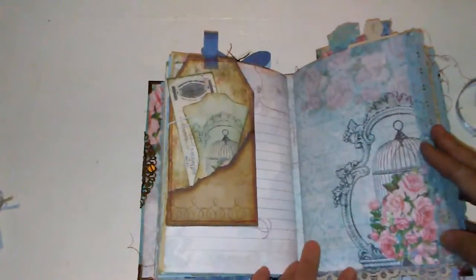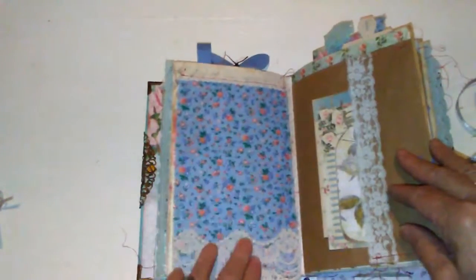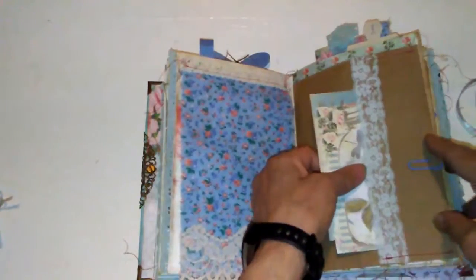Pretty. So this is the second signature. Oh, and a fabric flip. This is the first time I've ever done this, guys. I love this. I see Gail do this all the time, and I had this fabric that I thought was really a perfect match. It reminds me of this paper here. Very close. And then it was such a pretty way to have lace hanging down off the bottom. I love it. Anyway, this is paper from the kit, the lined paper. So, yep, a fabric flip for your secret writing.